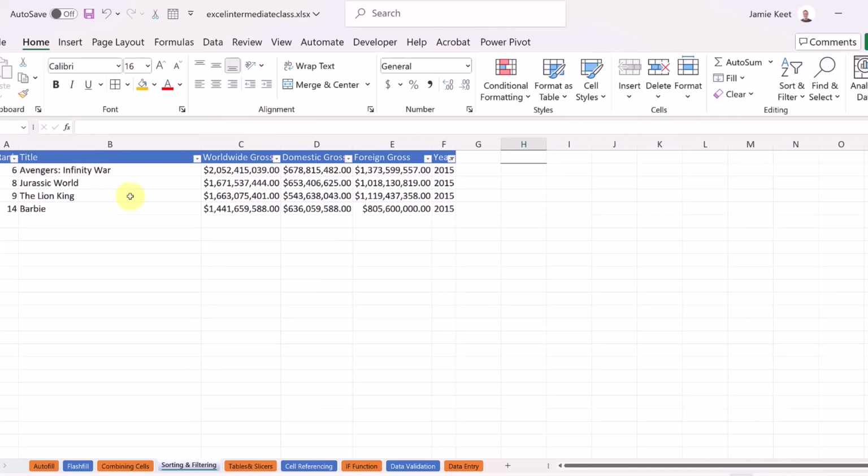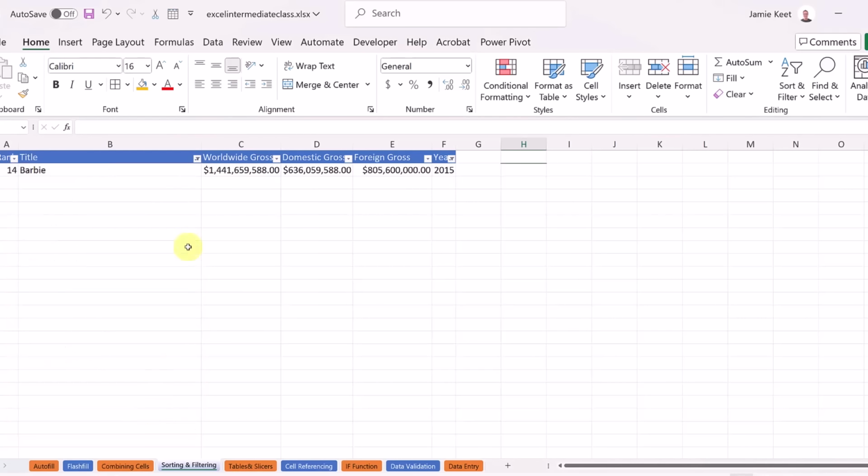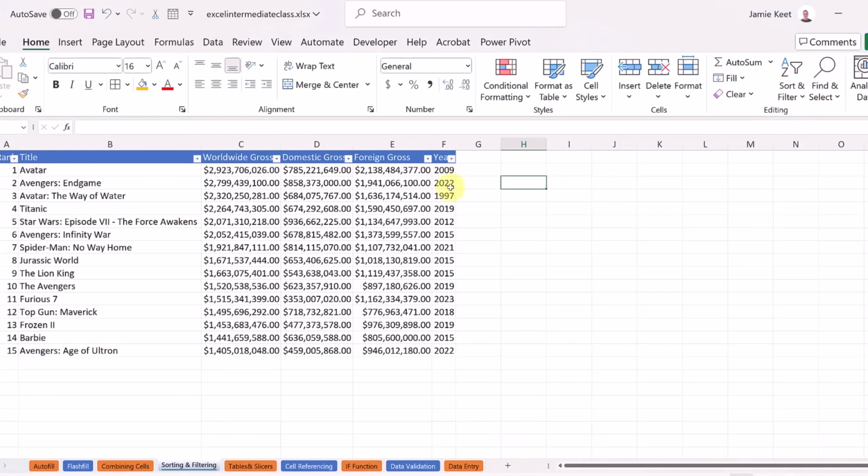And then at this point, I could even filter again in it. If I was just looking for one of these, I could just unselect this and hit OK, and then it will go even further down. So I have two different ones on. If I go back up to this, I could go clear or reapply, you can see, but if I clear, it puts everything else back to normal.